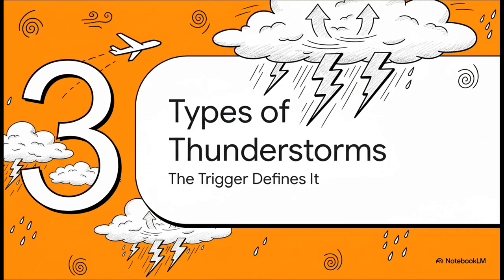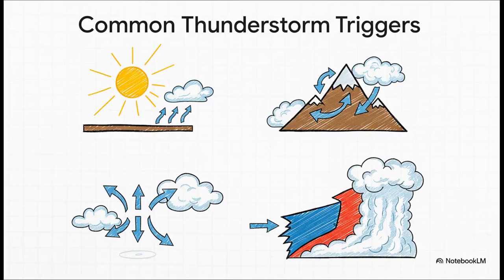So we know how they live and die, but what gets them started in the first place? Well, not all storms are born the same way. We actually classify them based on what trigger gave that moist, unstable air its initial kick to start rising. You've got a few different ways this can happen. Strong heat off the ground, cold air moving over warm water, or even air being forced up the side of a mountain. But the one that really gets a pilot's attention is that last one, frontal thunderstorms. These are caused by a fast-moving cold front that just violently shoves warm air upwards, and they often form a dangerous wall or a line of nasty, fast-moving, and extremely turbulent cells.